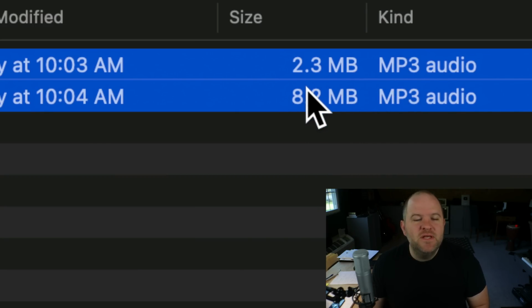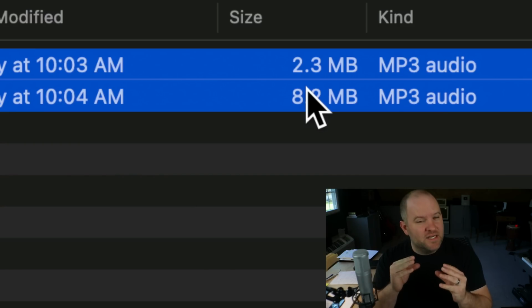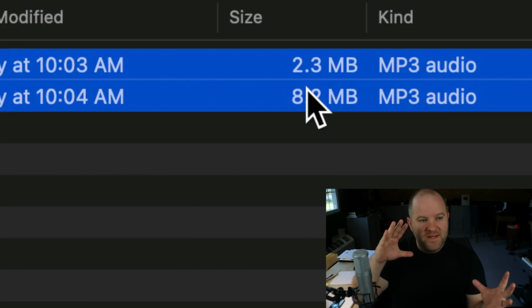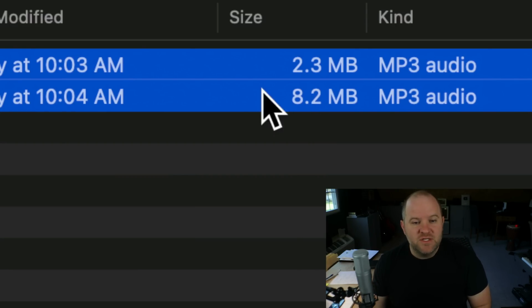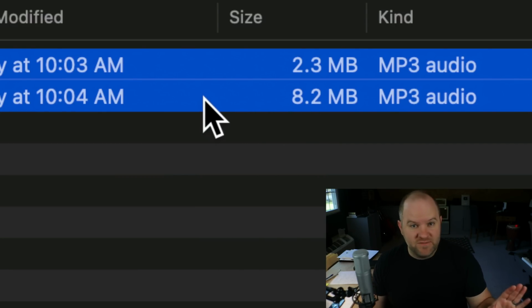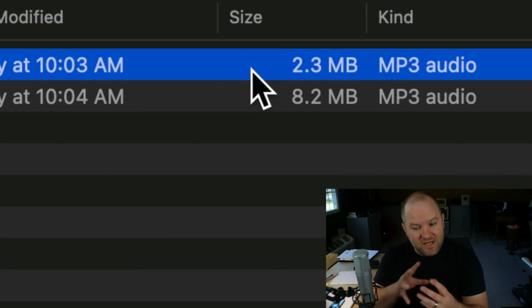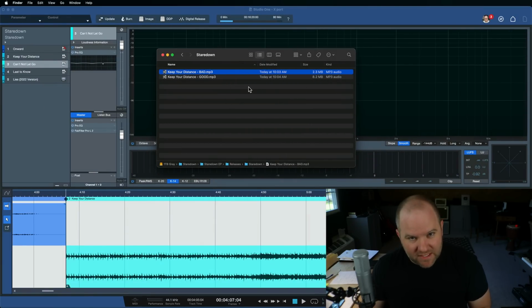So what's happening is that MP3 encoding is a way of taking a big wave file that might be 30, 40, 50 megabytes and making it a smaller file. It does that through some crazy algorithms to try to take away stuff that you hopefully won't hear and only leave stuff that sounds good. To my ear, a 320 kilobit per second MP3 sounds fantastic. But a 64 or even 128 starts to sound pretty crappy, and it's because they have to take out so much information to make it so small that you're just left with crappy sounding audio.